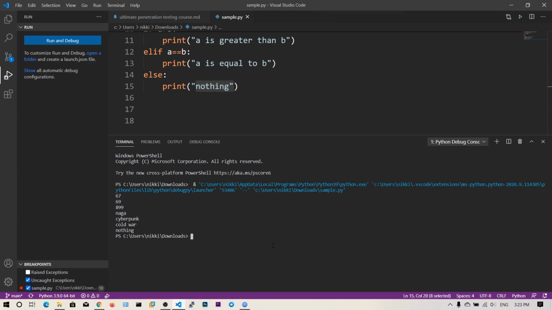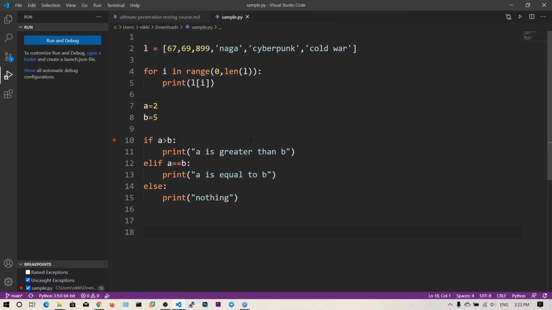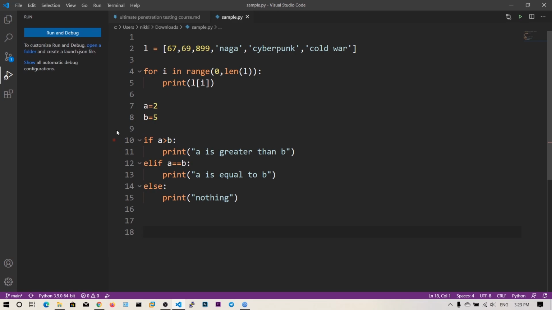So that's all about this debugging. I hope you have understood setting the breakpoints and stepping through the program. That's all about the debugging. This is very important, and when you have written so many lines of code and are worrying about the variable input, this debugging is used for solving these logical errors.